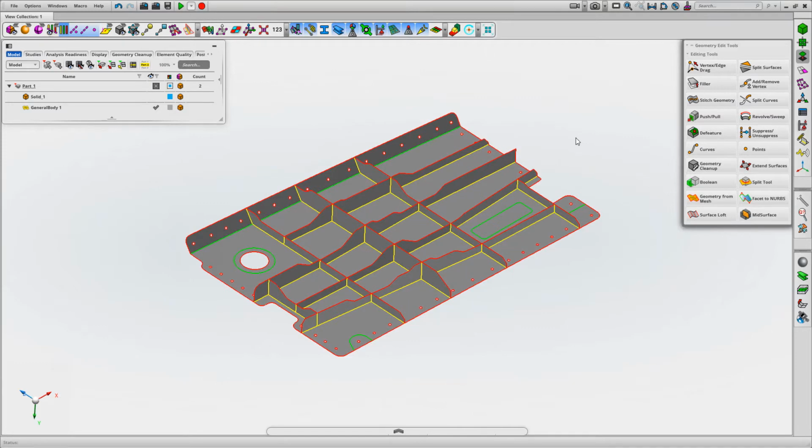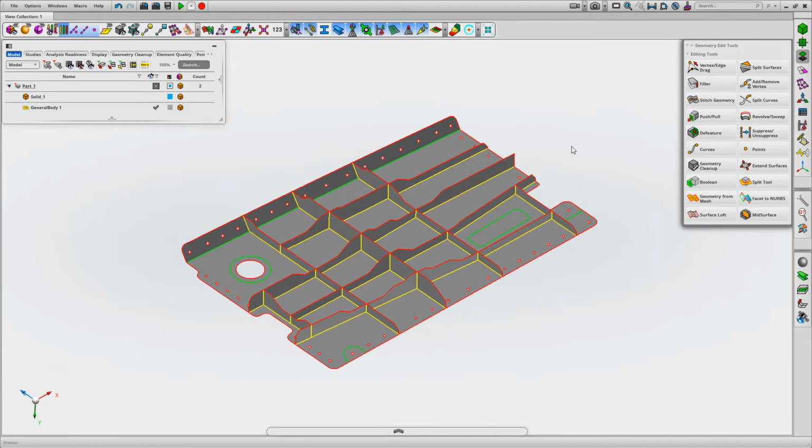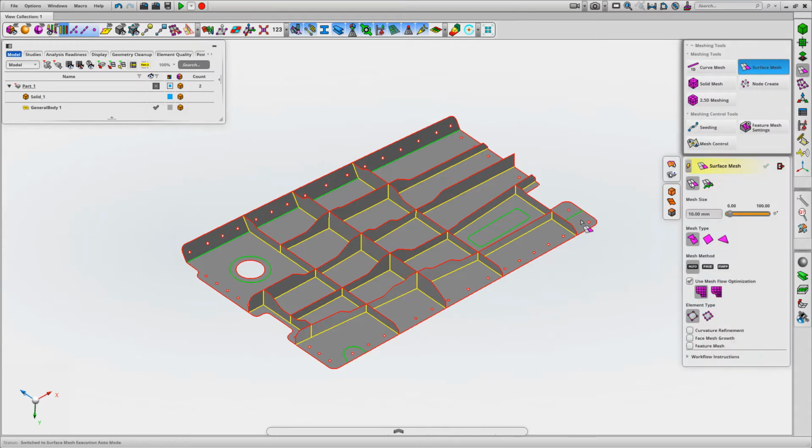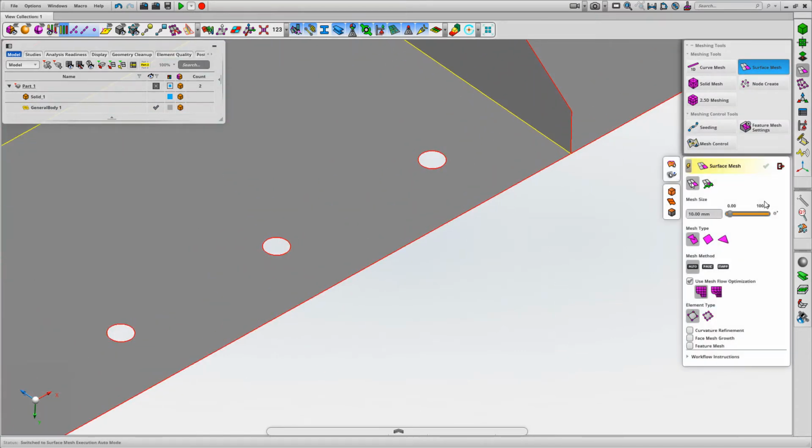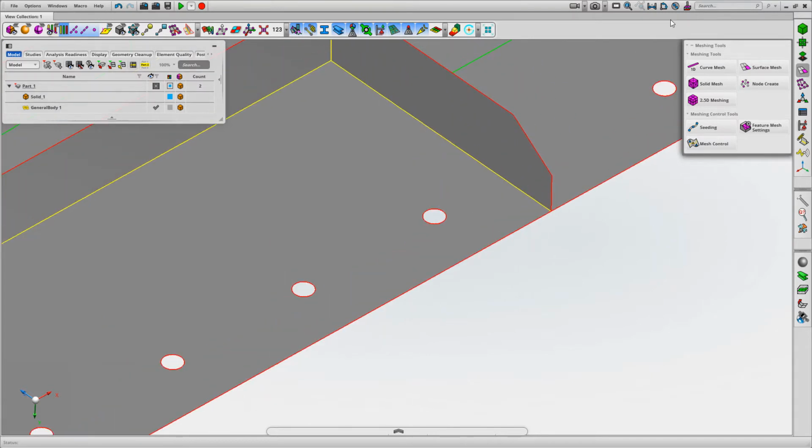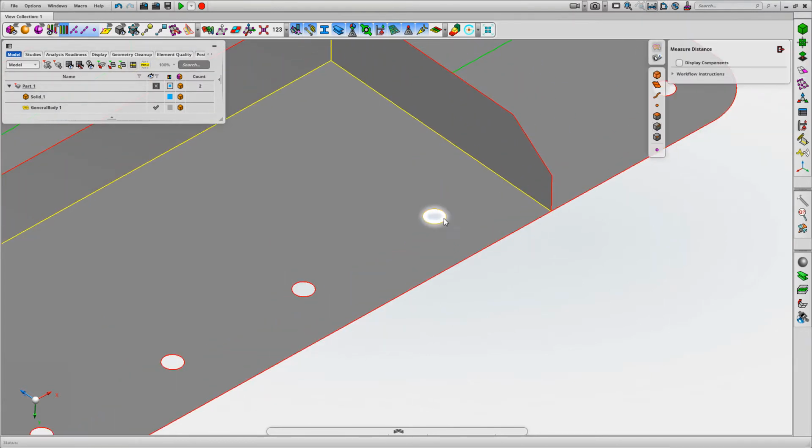Okay, so we've got the surface geometry that we've extracted. We're going to do some meshing. If I measure a typical dimension, so let's have a look. We'll measure between two adjacent holes. So if you hover over the edge, you get the center point, and then to another edge and the center point. So you've got 24 mil. So we want, I don't know, 4 or 5 elements across there. So if we go for a 5 mil element edge length for this model representation, that'll work quite nicely.